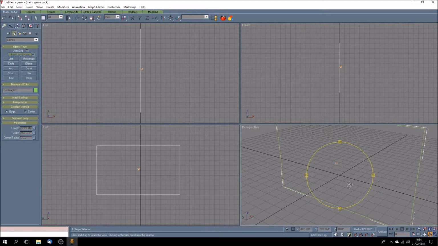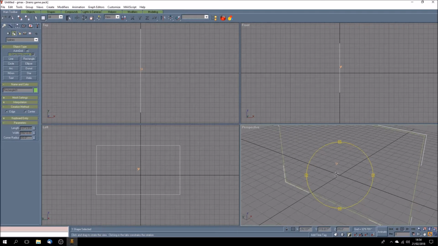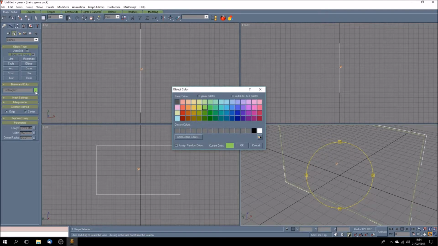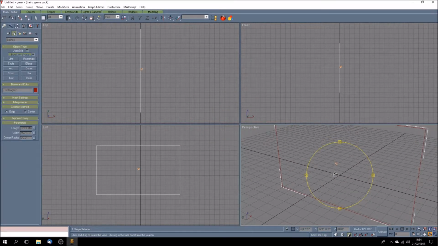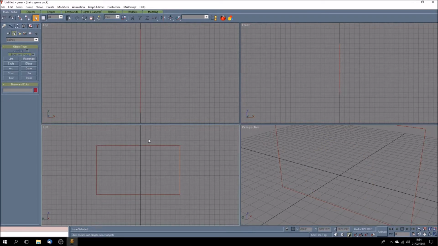Now the problem with that is, of course, yellow is used when we texture things to identify which face you're texturing. So maybe we should have it some other colour. Well, let's make it red. Okay, at least it stands out a bit more. Okay, but that's not the window that I was saying that we want to look at. This is the window over here, left.